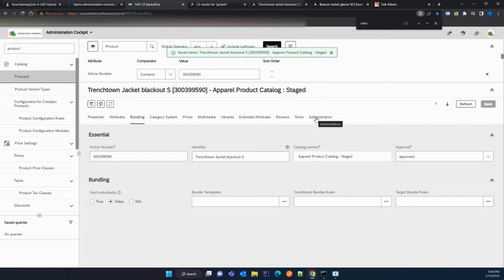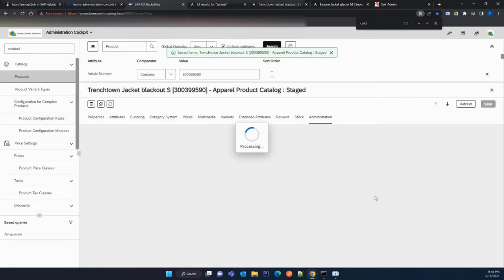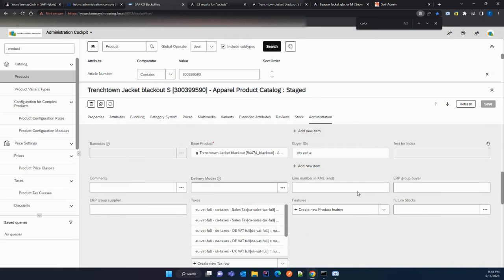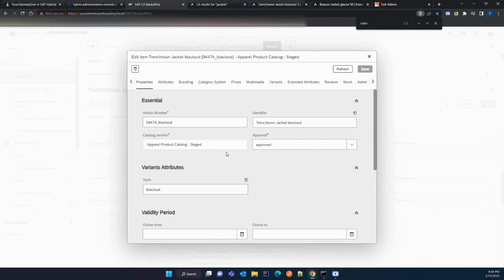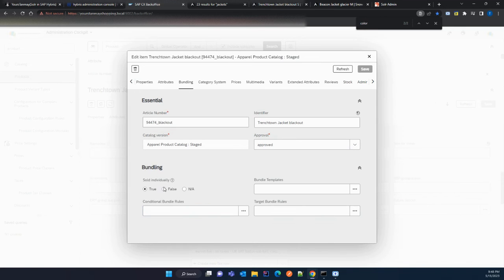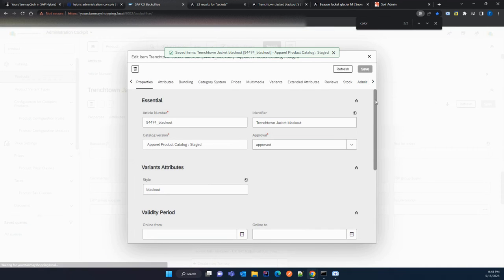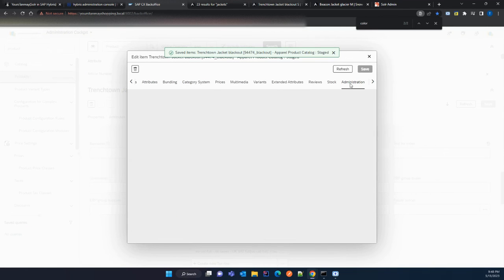Also I will make this false in the base product. For the base product you go to the administration tab, and there you will get the attribute as base product. Open this in bundle, make this false, save it, and open this again, because I know one more layer will be present.